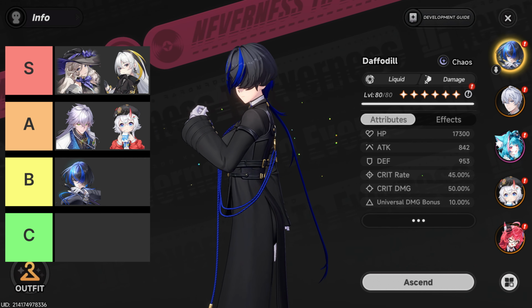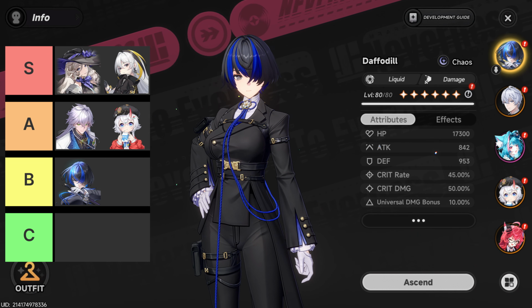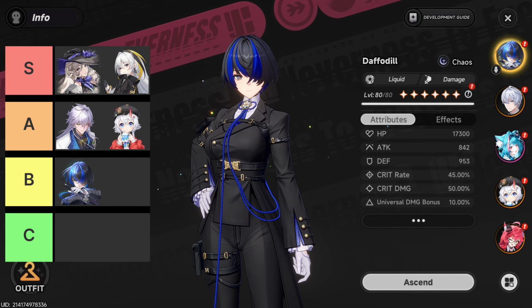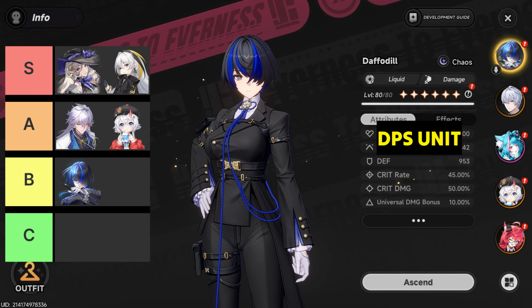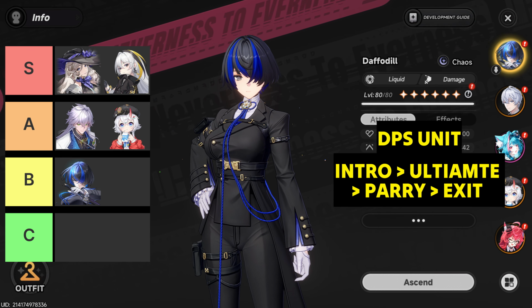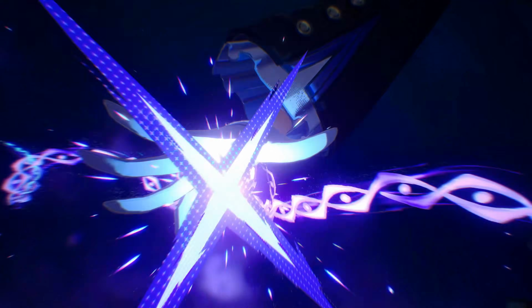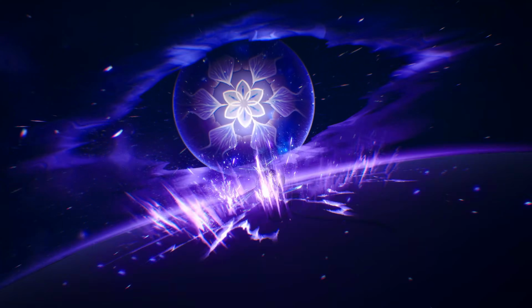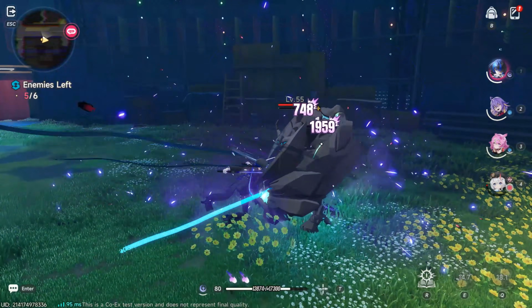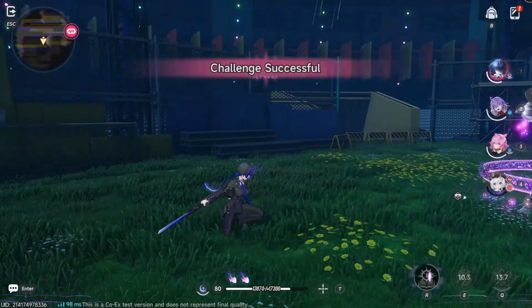Now moving into more niche territory, we have Daffodil in B tier. Daffodil is a character that can feel amazing or completely underwhelming depending on the situation. Let me explain. Daffodil is a DPS with a very specific combat loop: intro, ultimate, parry, exit. The key part here is the parry mechanic. If the enemy allows you to consistently parry, she will perform extremely well, but if not, her performance will drop very harshly. So she's very matchup dependent. Great in the right scenario, very inconsistent overall though.